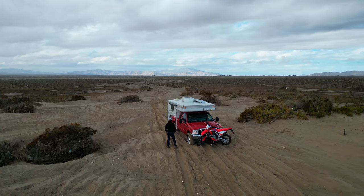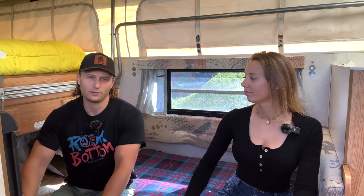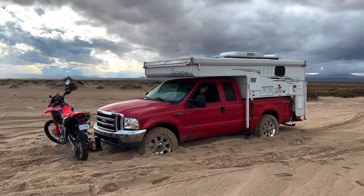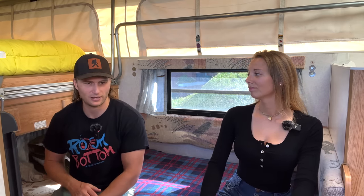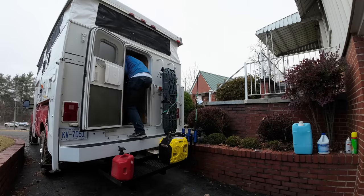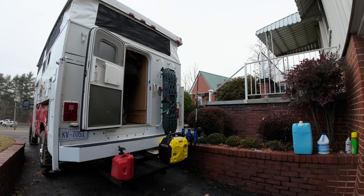We're in an F-250, and it does have the camper package, and it does have the timber and rear bump stops to help from sway, and the camper package has, I think, one more leaf spring pack in the front, but we're still right at our max payload. By the time you put 30 gallons of water in, your dog food, your cooler full of ice and water, and your tools, all that weight starts to add up. You're gonna be maxed. It's gonna be hard not to max your payload.